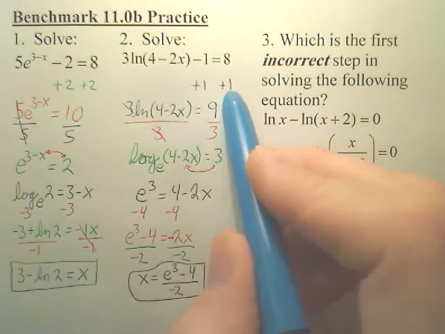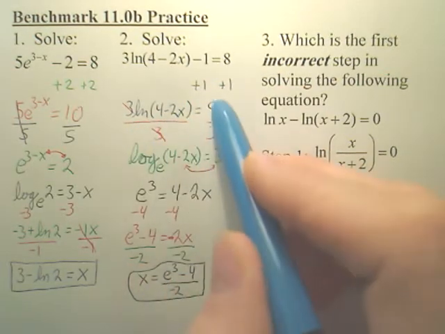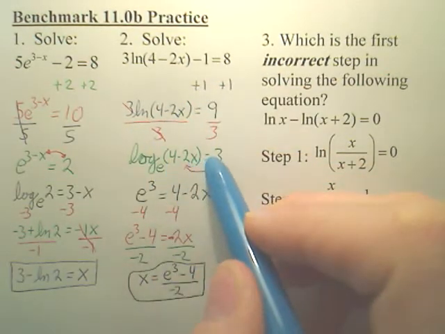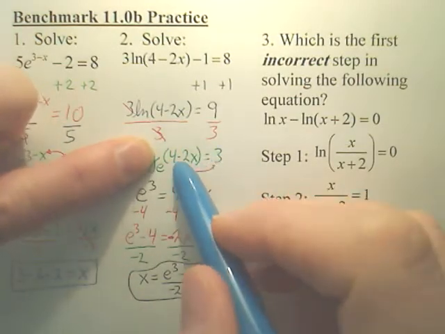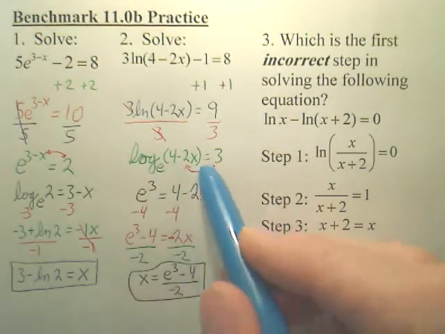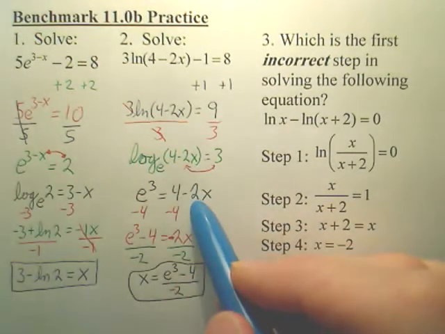Here, you add 1 over, divide by 3. Now that you have your log isolated, you drop the log, switch these two. So when you drop the log, you switch these two, and you get E to the 3rd. This goes right here.